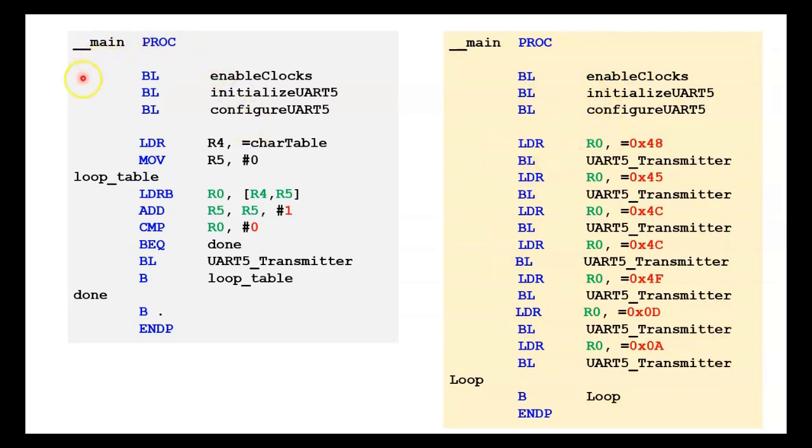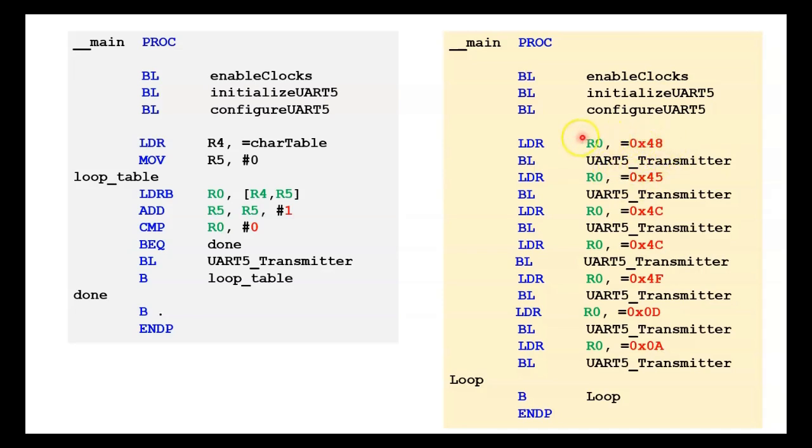If you can see, the current main prog routine uses a string data or data array that is stored in this thing called char table, whereas in the previous main prog routine, I displayed the message a character at a time.